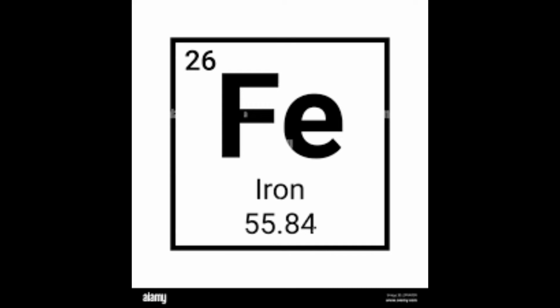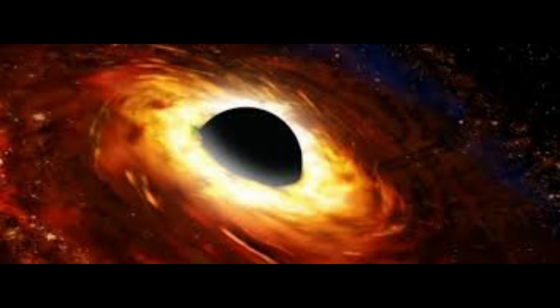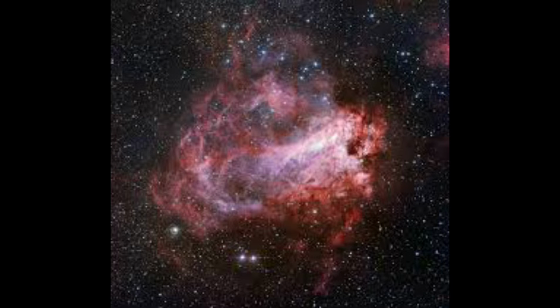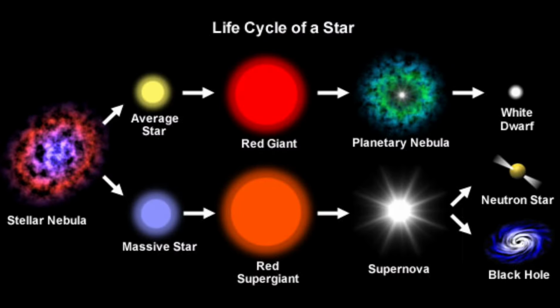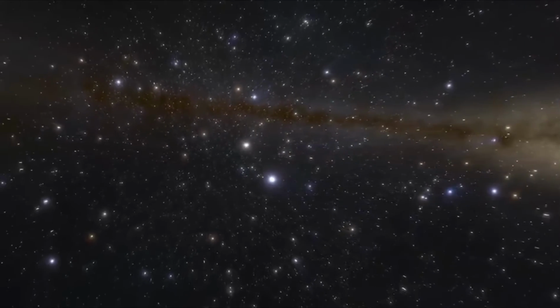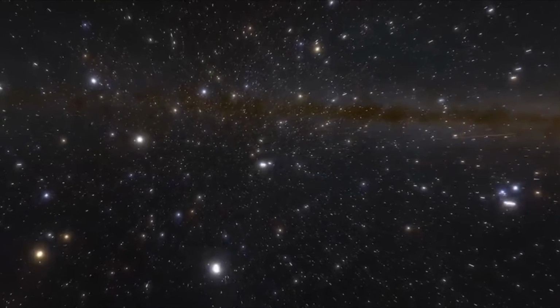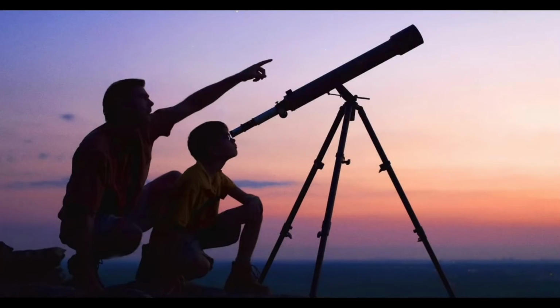Afterwards, the core collapsed, either degrading to a white dwarf or a massively dense object, such as neutron stars and black holes, leaving behind much heavier chemicals and gases for a new nebula to form, completing a cycle of life for stars. So now you know there are vast amounts of chemicals in the universe. But the question is, how do we detect the chemicals in the universe?